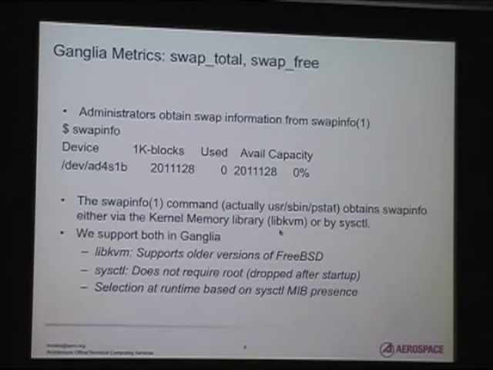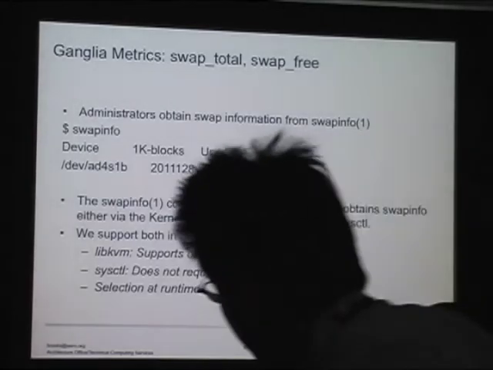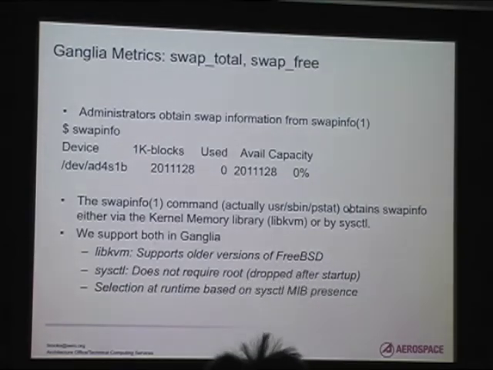In this case, we just sort of read the swap info man page. Finally figured out, it took a little while to figure out that it's actually pstat, not in the pstat implementation. And swapinfo is just a name-based behavior change. As I say, we had to support these two methods, and we do runtime selection so that you could have a FreeBSD 4 system, you compile it on there, and then if you upgrade it and the sysctl appeared, you'd use that and you'd stop using privilege.